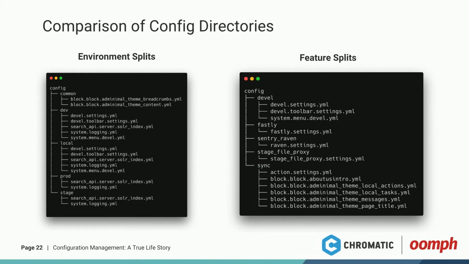Essentially, what you're going to have to do is change out the environment you're on locally and export that config, or do a manual copy into each one of those directories from whatever split you have active. For the feature split, you can see overall this is cleaner. It looks cleaner because you don't have duplicate configuration. However, the downside is you don't have that per environment configuration. So you'd actually have to make an environment configuration override in your settings.php file in this case. Because you could, I guess, do a devel dev split or a devel local split, but at Chromatic we do the environment overrides in our settings.php files.